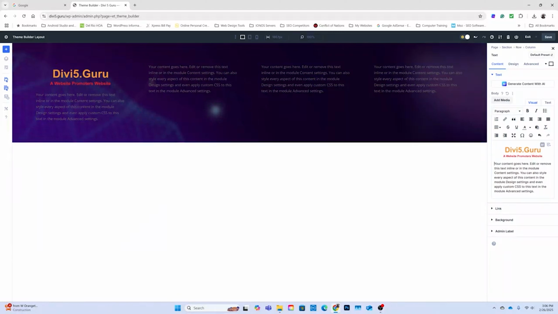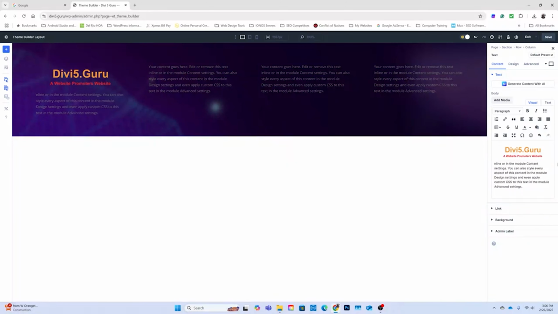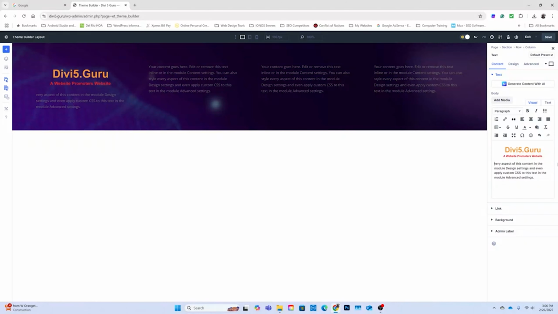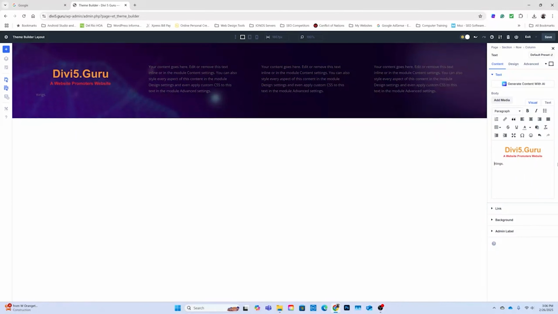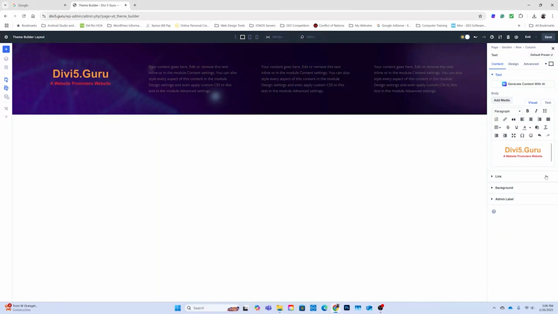Okay, and then we will come down here. We'll get rid of the dummy text. And once the text is gone, all you've got is the logo. You want to try and use a logo combination with the background that has good contrast.